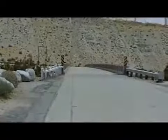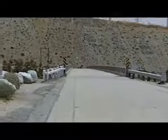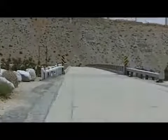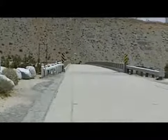If this bridge, though, looks a little narrow, well, it was, and it still is, and even though it was built back during the Depression, it's still being used. But it carried an enormous amount of traffic when this was 99 and 60. But if you look at the pavement, you'll notice something interesting. A little bit has been added to both sides. That's because the original pavement was just the narrow middle section.